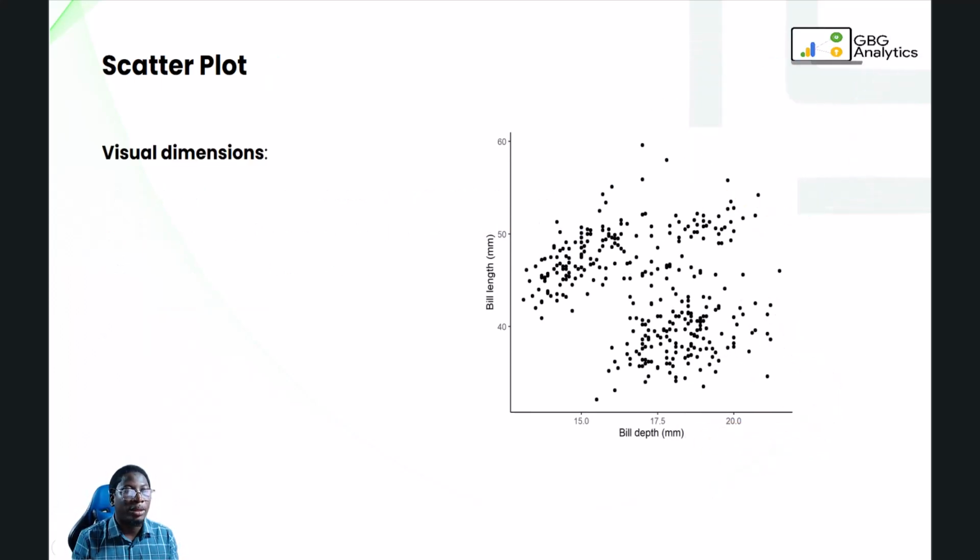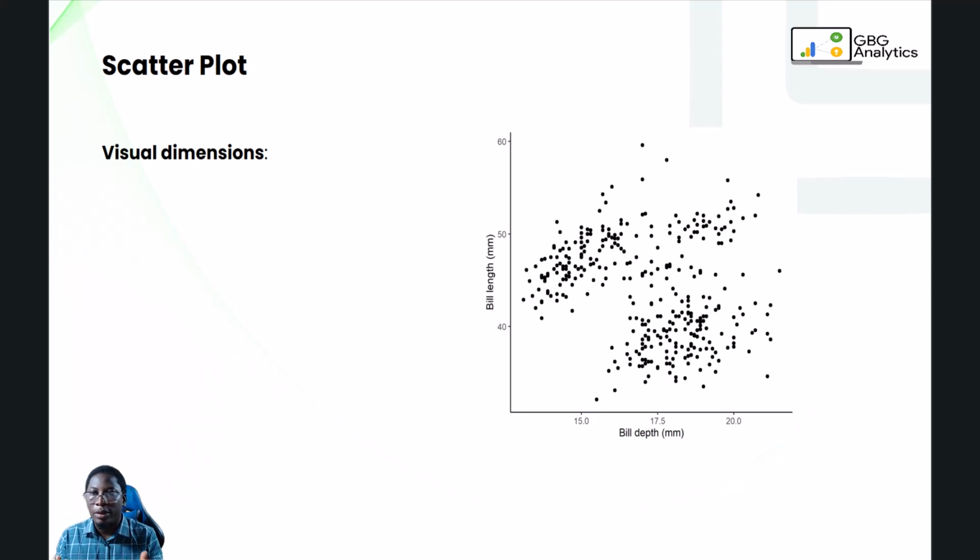The next chart that I would like to consider is the scatter plot. Scatter plots use Cartesian coordinates to display the values for two numerical variables, with each point representing an observation. Scatter plots are perfect for examining relationships, such as the connection between study hours and exam scores, or between advertising spend and sales revenue. In a scatter plot, one variable is mapped to the x-axis and another variable is mapped to the y-axis, with data points plotted in two-dimensional space. Trend lines like a regression line can also be added to highlight overall relationships.